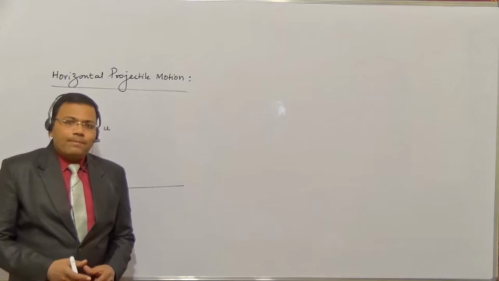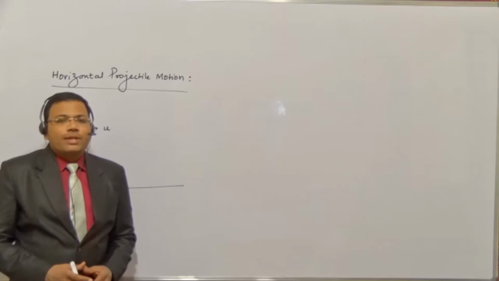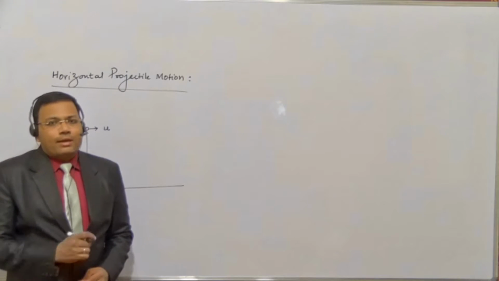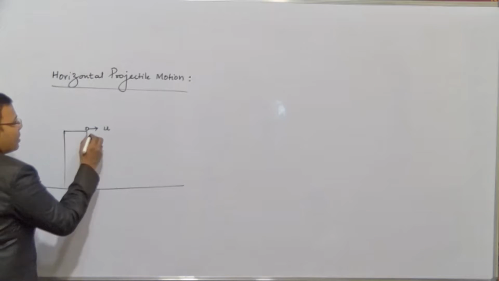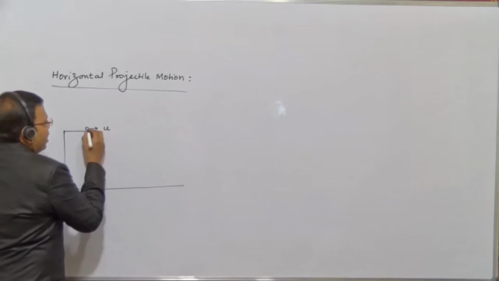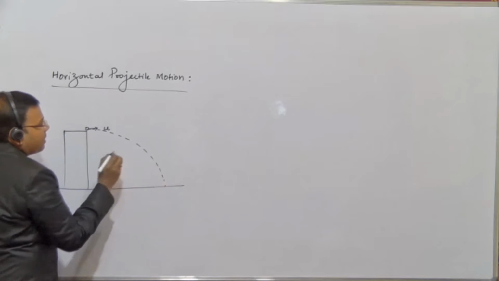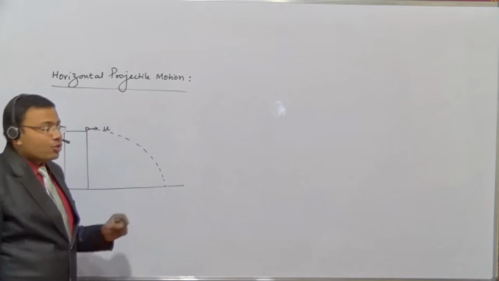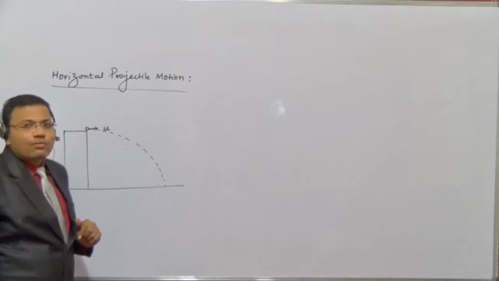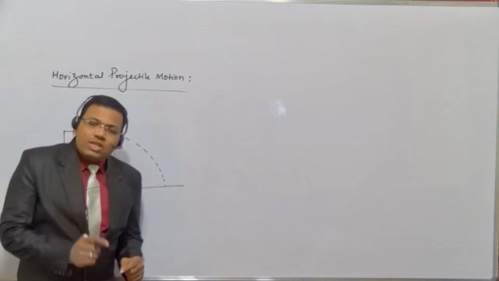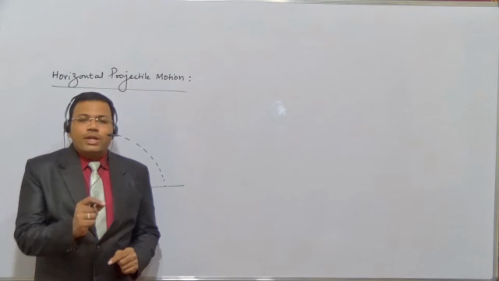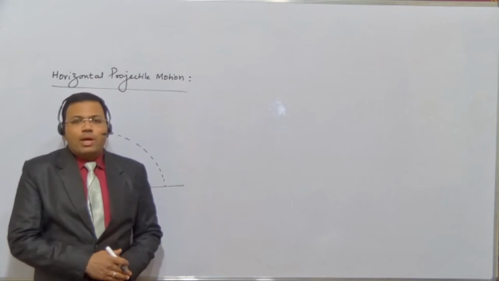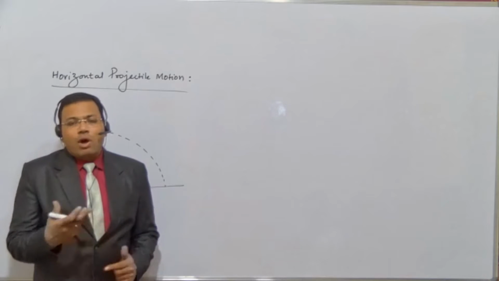The vertical velocity gets changed as gravity acts only in the vertical direction. आइए बेटा, when you throw this, it won't go straight. It will go like this. This will be the path traced by the body. We have to calculate the equation for this path, and from this equation we are going to predict the name of the graph. 100% we are going to get a parabolic path, but we need to see how it is a parabolic path.